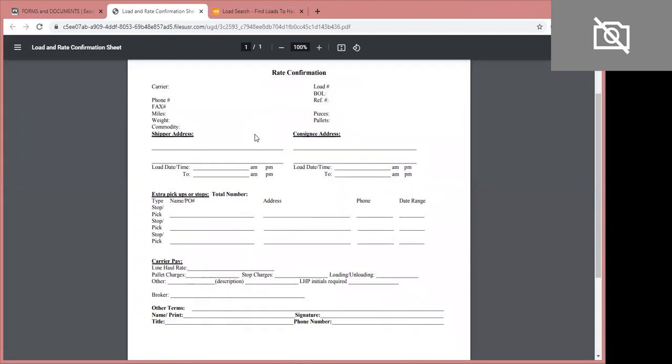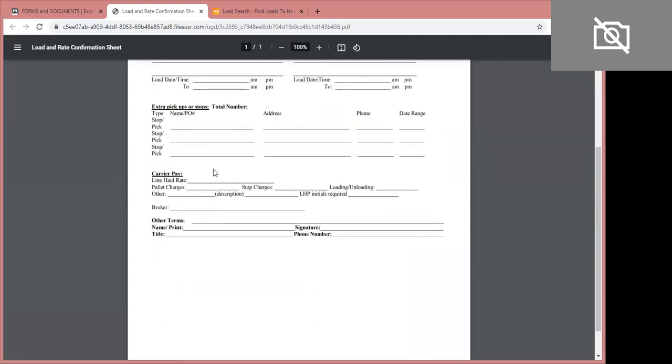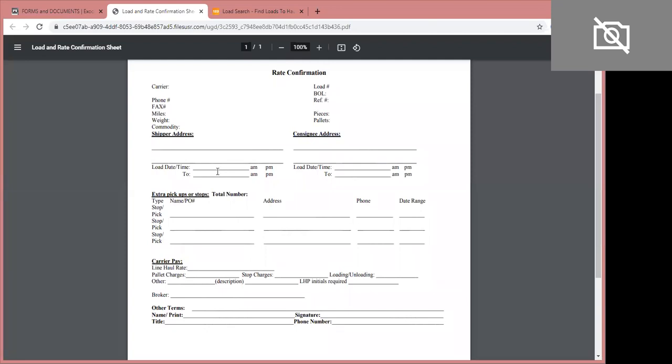And this is what a typical rate confirmation looks like. It has the carrier's information on it, their phone number, the miles on the load, the weight, whatever the commodity is, what they're hauling, where it's picking up from, the shipper, where it's delivering to, the receiver or consignee. The other name for the shipper is a consignor. So consignor, consignee, or shipper, receiver. You pick up from shippers, you deliver to receivers. It has a load number, a reference number, a BOL number, bill of lading, pieces, pallets, pickups, extra stops, loaded date and times, if they're appointment times or first come, first served. All the information you would need on a load will be on the rate confirmation.